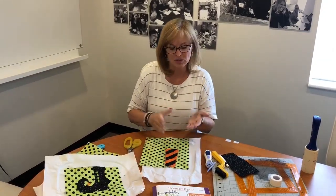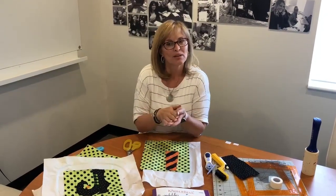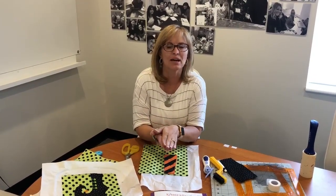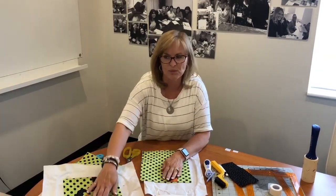Once you've placed that original sock piece down, we recommend using Heat and Bond Sewable if you want to use that on the back of your fabric for the SVG cutting, or something similar. You can do Heat and Bond Light, but don't use a craft one - something you won't be able to sew through - because once you iron that on, you want to be able to have your needle sew through and stitch around the outside and do this pretty satin stitch.